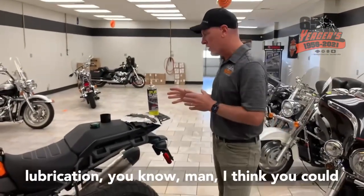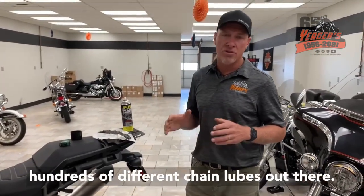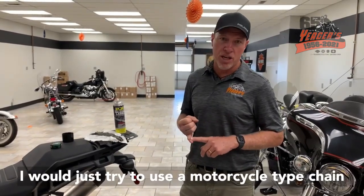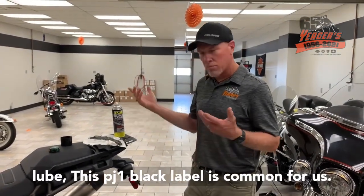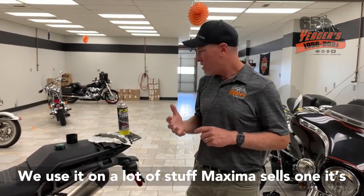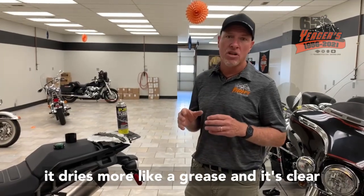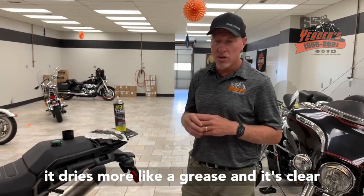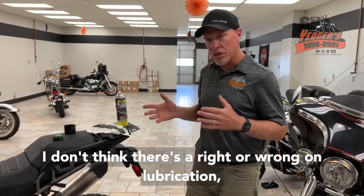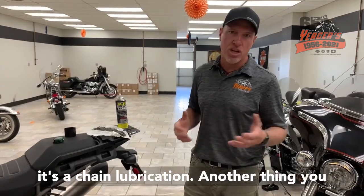As far as which lubrication, I think you could use about anything. There's hundreds of different chain lubes out there. I would just try to use a motorcycle type chain lube. This PJ1 Black Label is common for us. We use it in a lot of stuff. Maxima sells one that's called the chain wax, and it's kind of nice because it dries more like a grease and it's clear, so it maybe doesn't dirty up quite as bad. But I don't think there's a right or wrong on lubrication.